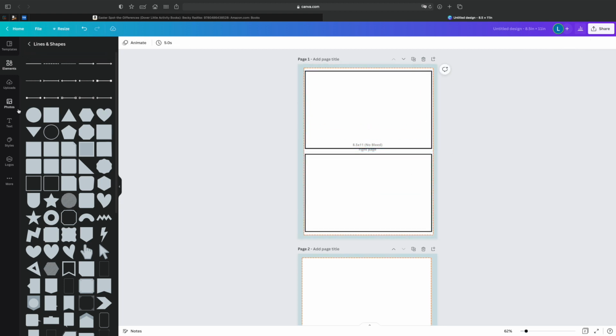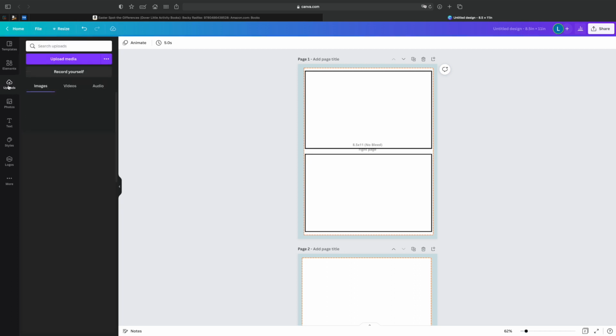Voila! And now that you have your two rectangles in place, you can start creating your illustrations in it, and you can find beautiful illustrations within Canva itself or on Creative Fabrica, on Etsy, on Vecteezy. There are plenty of graphic marketplaces and software out there for you to choose from and options at your disposal, so it's up to you. But for the sake of keeping this tutorial as simple as possible, and since we are already using it, let's see what we can create with whatever is already available within Canva.